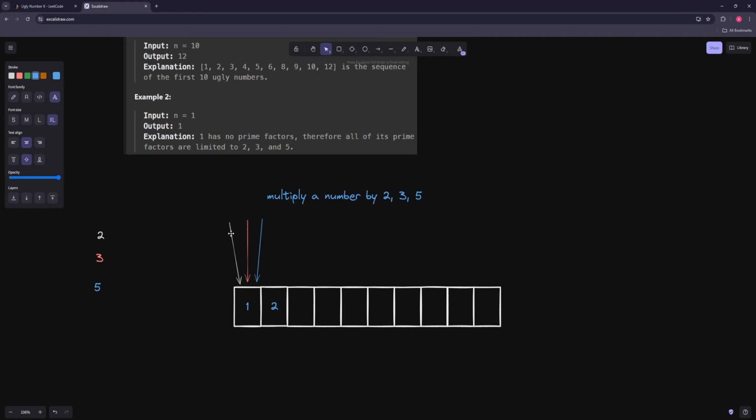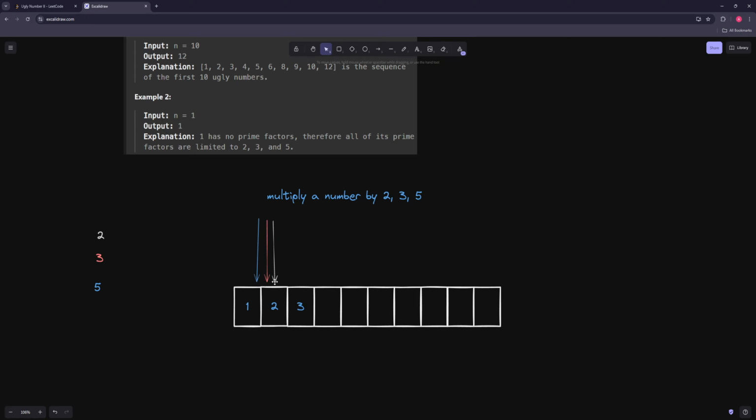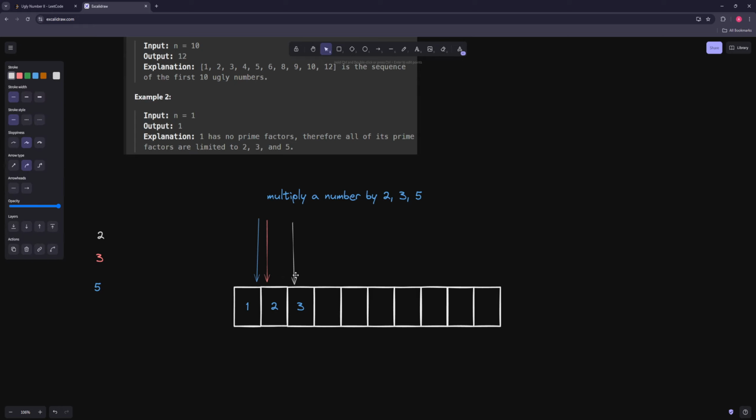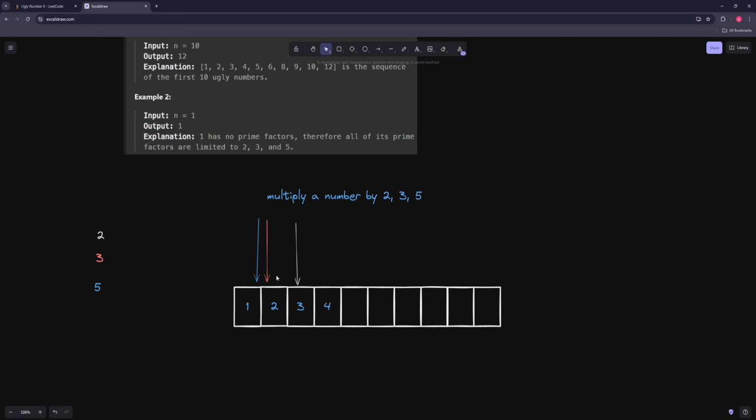And then we're going to take this 2 and move it up because we've done 1 by 2 already. So now we want to move this to the next smallest number we can multiply by 2 that we haven't yet, which is this. Then the next number we can make is either a 1 times 3, a 1 times 5, or a 2 times 2. So 3 is the best. So we're going to take this 3 pointer and move it to the next smallest number we can use. So now we can make a 4, a 6, or a 5. So 4 will be best. And we'll move the 2 to the next number we can make. Now we can make a 5, a 6, or a 6.